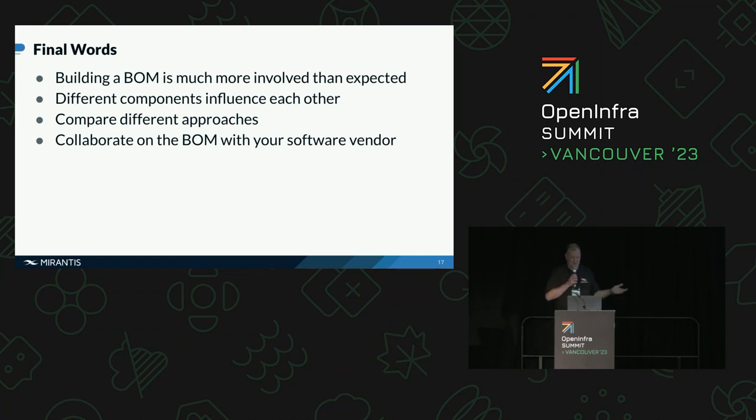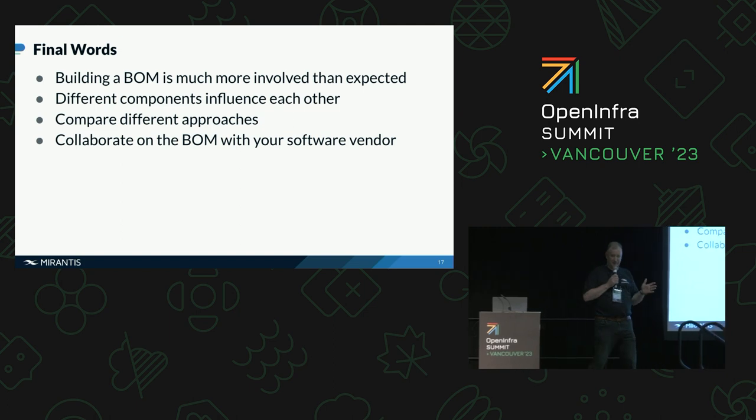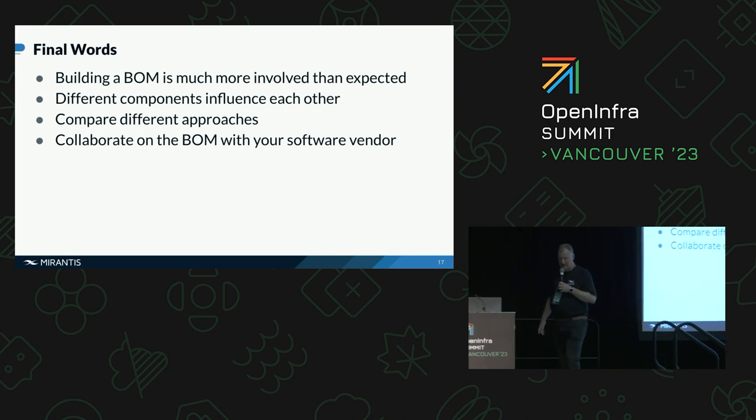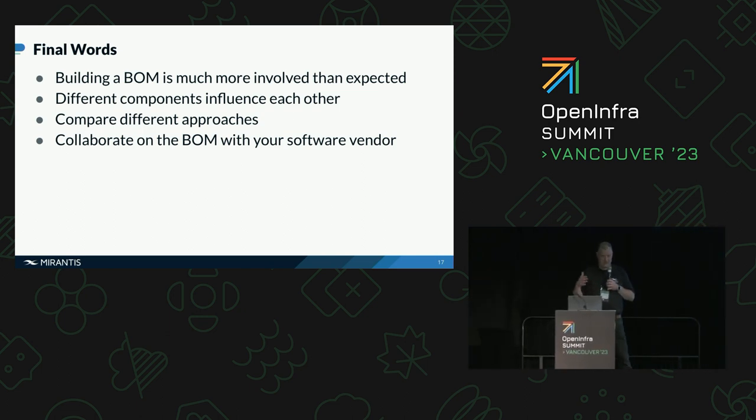So, as final words, when you build a bill of materials, it's very important to consider all aspects, not only, okay, here I have my number of CPU cores, I have my amount of memory, I have my capacity. We have to think about how every choice that I make impacts my environment. And I'm hoping that when you build this, you come up with something that is somewhere in the middle of the road, something that is not too small to have too much footprint and not too big to be too expensive, that you build something that has proper performance, reliability, and still saves you some space in the data center and also some power.